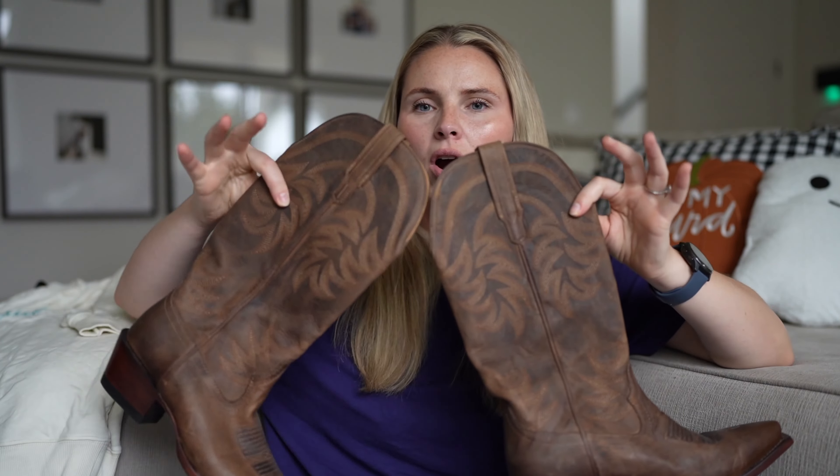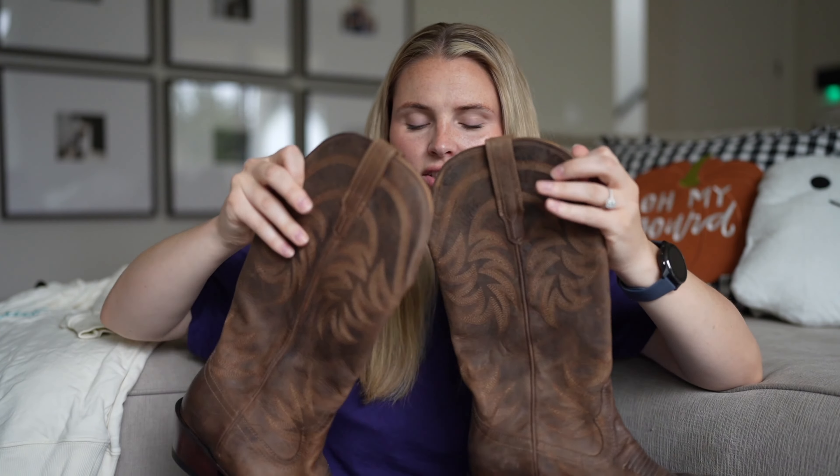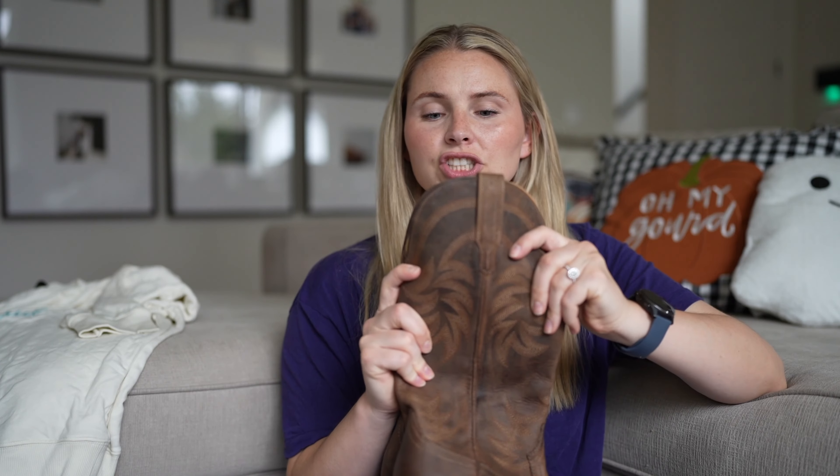Boston Birkenstocks are the cutest clogs — if you're thinking about it, this is your sign to get them. Lastly, another shoe that's very in right now are cowboy boots. I've owned several pairs, but these Tecovas are the best pair I've ever owned. Most cowboy boots you have to break in, stretch out the leather — these already feel broken in. They are so comfy, I could wear them all day. They come in tons of colors and I want to get another pair in that pretty cream-tan color.